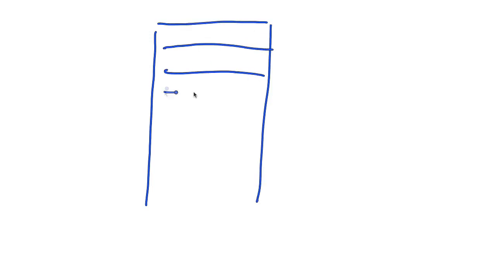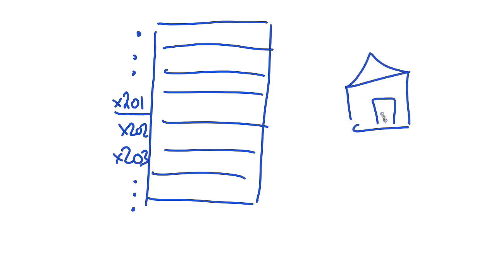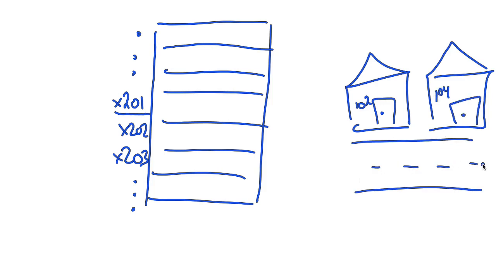For the purposes of this course, we'll think of computer memory as being a very long list of storage locations, each of which has a unique number called a memory address. We will usually write memory addresses with an X prefix so that they look different from other numbers. X201 is memory address 201. You can think of these memory addresses as being much like house numbers on a long street.